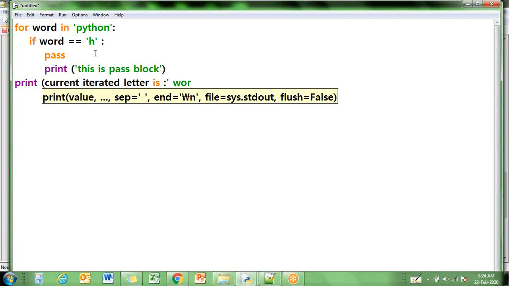Or I can put word, the current iterated character.